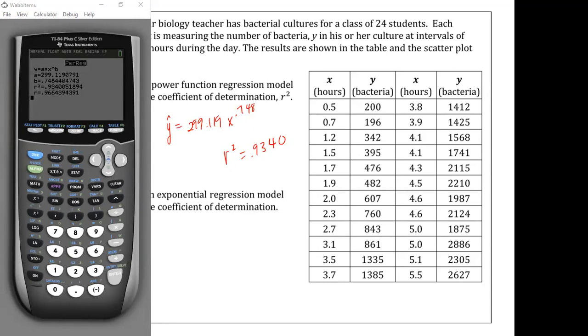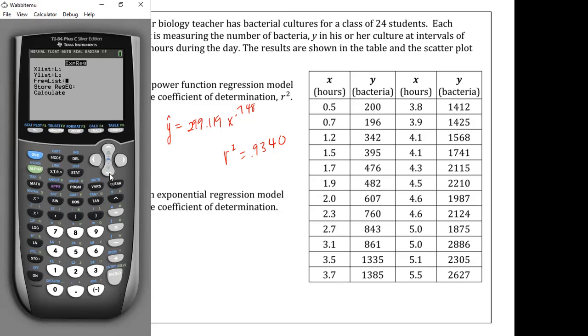What's the difference between a power and an exponential model? The B and the X are switched, right? Basically, that means that in your exponential, your variable is your power. So now when we do an exponential model, the variable becomes the power. Okay, so running that model, we have stat, calc, and that's going to be 0, or you can just scroll down and press 0 or scroll up. However, it's a looping circle. It goes all around. So I'm going to press exponential.